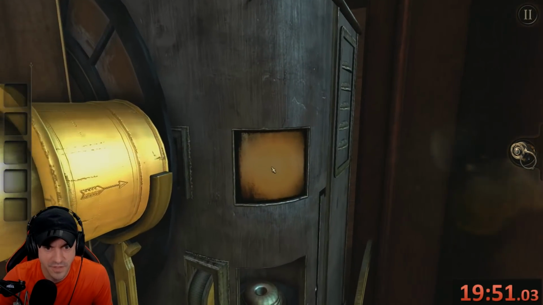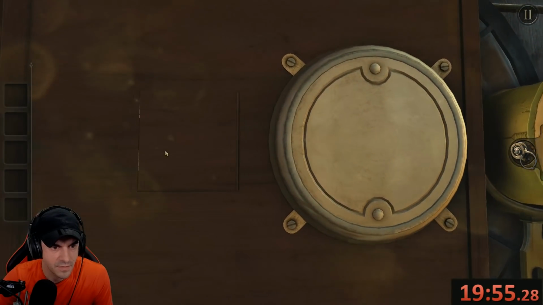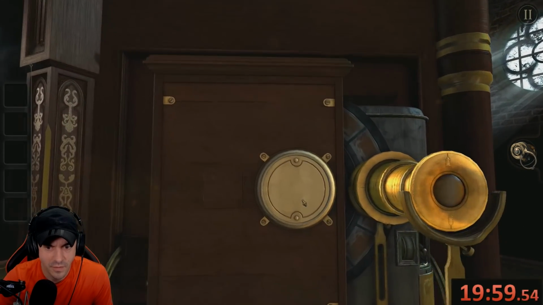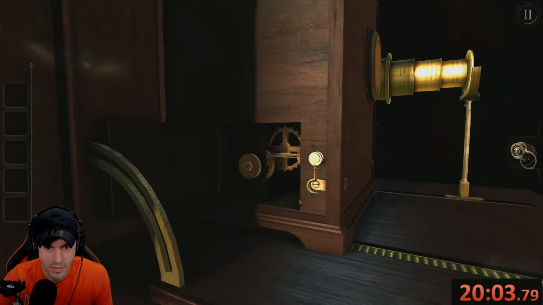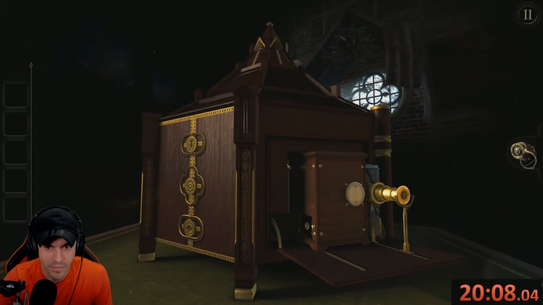Nothing. We need flint or something in there. What's this box? Open that thing up. What's this? Open that thing up. Nothing. Any hints in here? Nope. What up there? Nope.